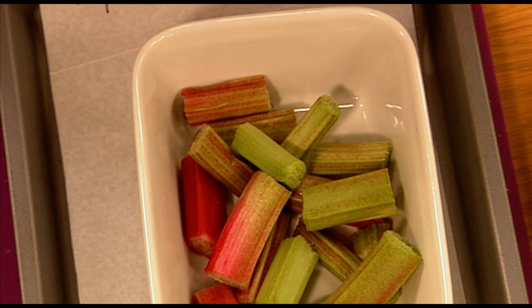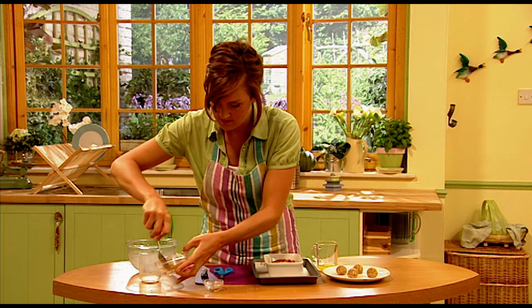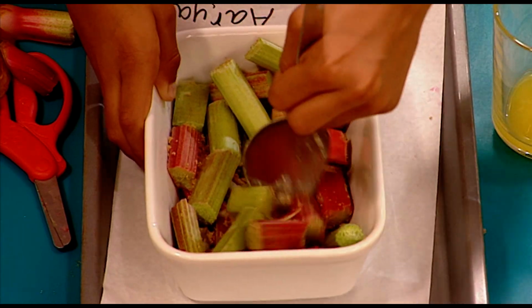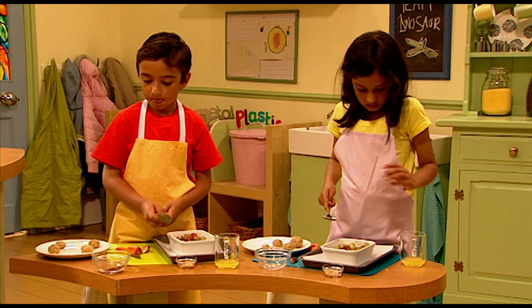Brilliant. Next, we're going to spoon the rest of the muscovado sugar over the rhubarb to sweeten it. So take your spoon. That's it. Sprinkle it all over. That's it. You can mix it about a bit if you want. And then we're going to pour some orange juice on top of our rhubarb and sugar. This is going to keep it all juicy.